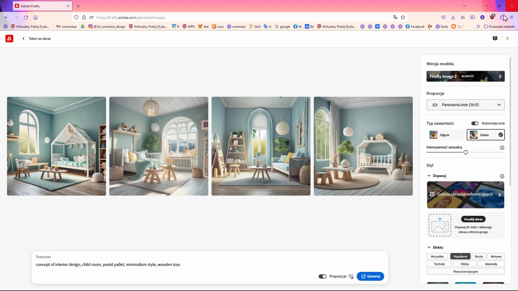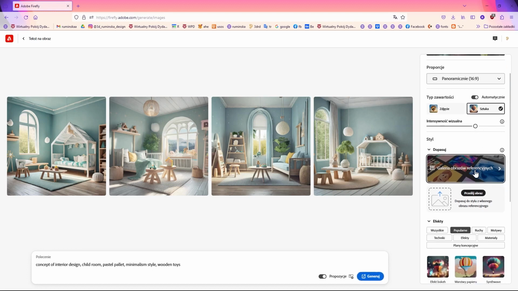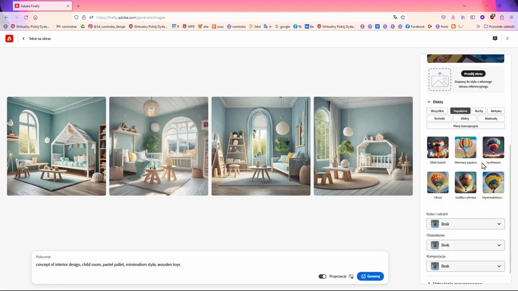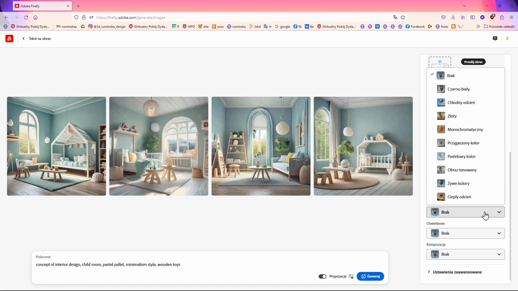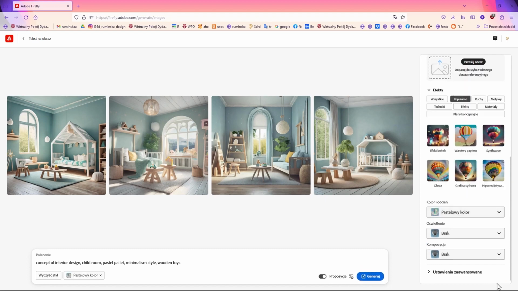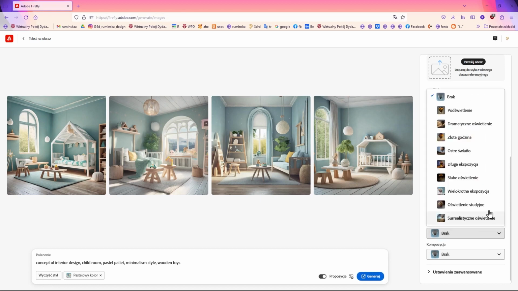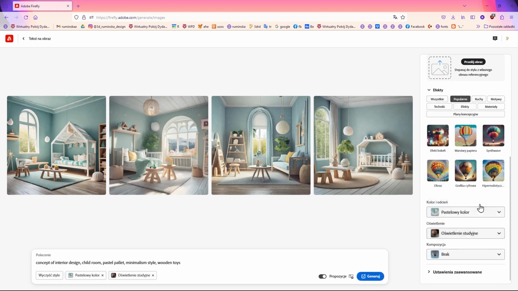We will also set a slightly larger visual intensity. As for the shade, I will change it to pastel. I will change the lighting to studio. I will leave the rest of the elements as they were at the beginning.